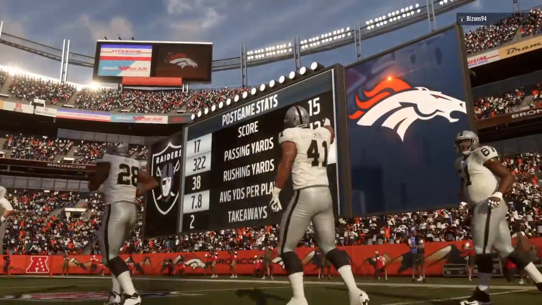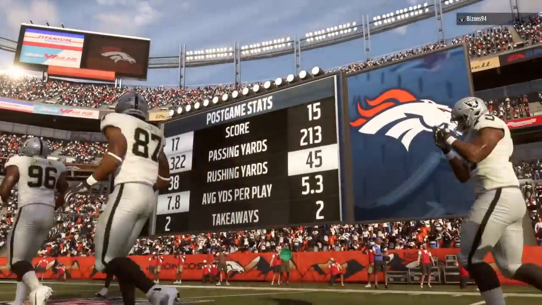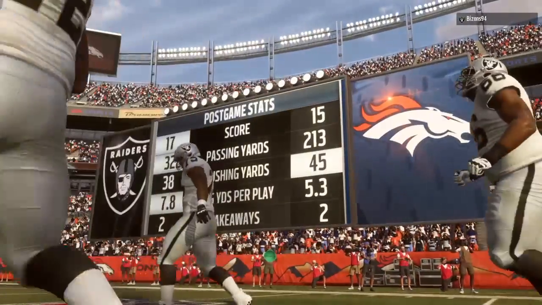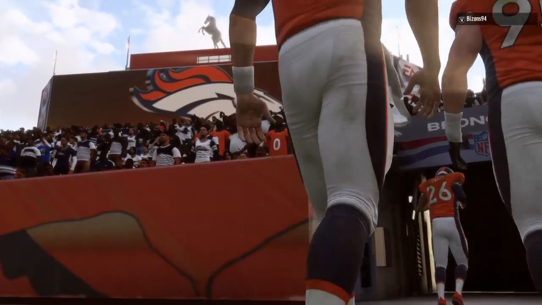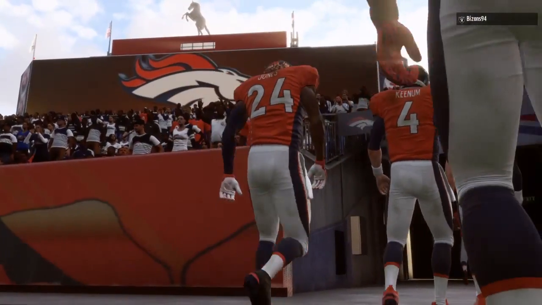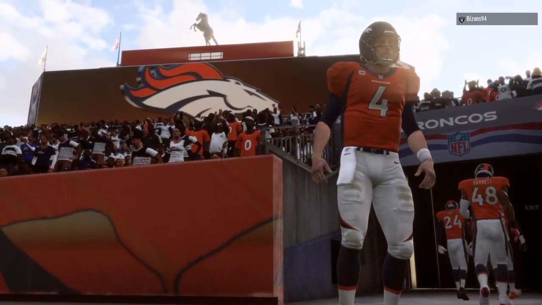So for Oakland, it was a great all-around performance as they come out of this one with the victory. And they'll have another road date next week with the Miami Dolphins. Meanwhile, for Denver, they'll fall to 1-1. And they'll be on the road next week for a matchup with the Baltimore Ravens.